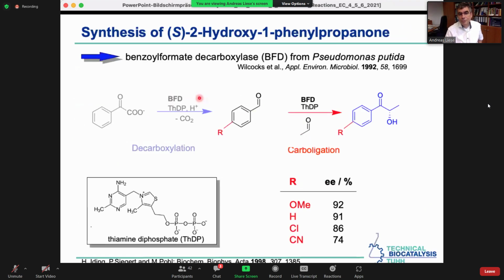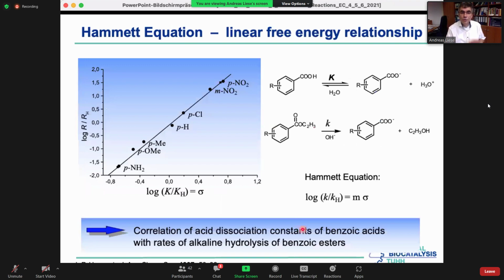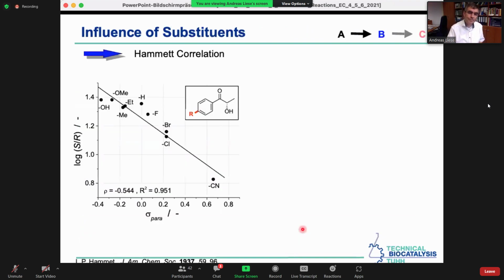Now back to our reaction here. So this was the real data with our enzyme, and we want to take a look at how we can understand this. How can we explain this? You hopefully understood the Hammett equation. Now for our reaction with the substituent, this looks a bit different. We now take a look at the EE, not the rate. So we look at the logarithmic ratio of the concentration of the S to the R enantiomer that is being produced in the product. Okay, because that's our chiral compound being formed with the decarboxylation.